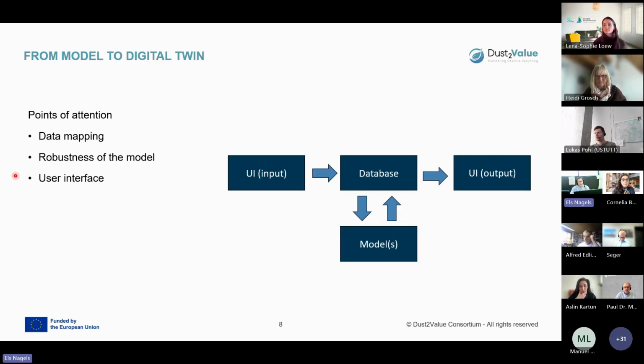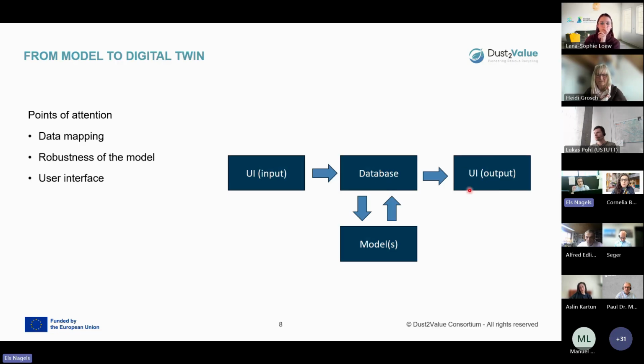And once that is done, you come to the fun part. You can define the user interface, how it looks, the fancy buttons, and how you want to make the graphs and so on. So I try to sketch that here on the right, how this digital twin then has to work. So you have a user interface, which takes the input from the person who wants to do a calculation. That user input is then going into a database. And it's the database that actually triggers the calculation, that sends information to the model and receives information back from the output of the model.